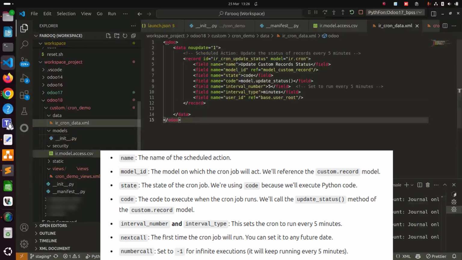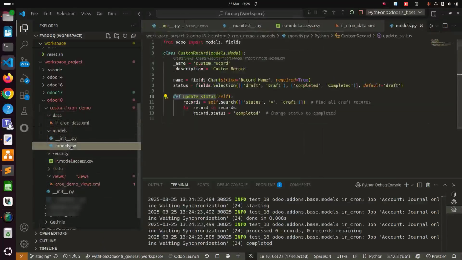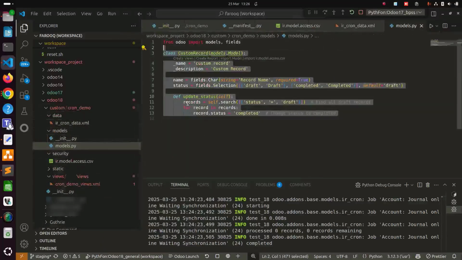Next, we are going to create our model file, and I'm going to create it in models. So here you go. This is our model file.